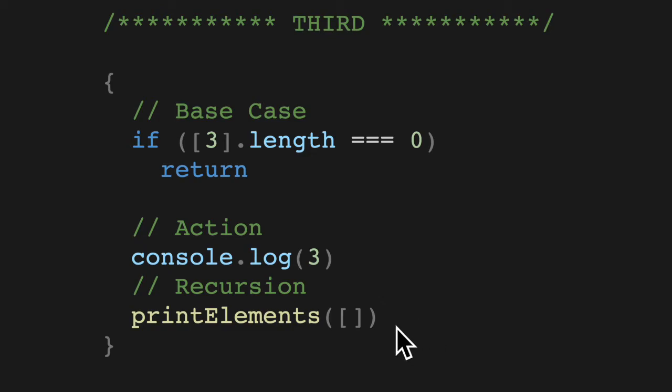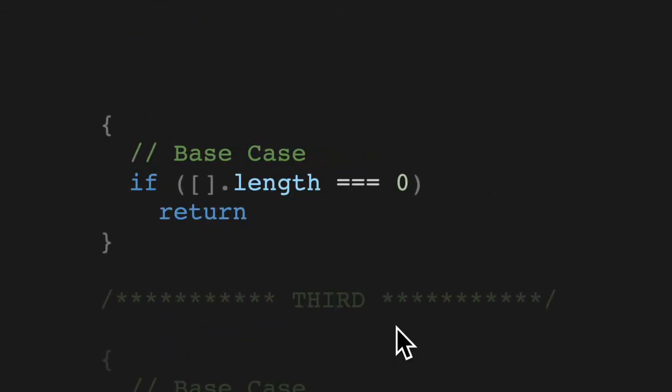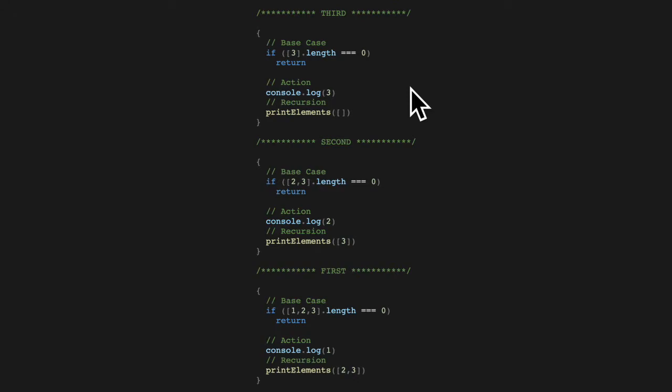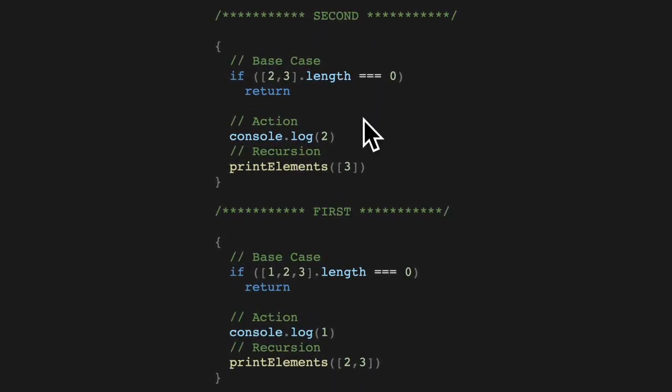There's nothing else. And so we finally meet our base case right here because the array is empty, and so we return. Now this whole function gets popped off the stack because there's nothing left to do. So we come to the third time we called it, or the prior invocation, and notice there's nothing left after this print elements function in here. So we ask ourselves, is there anything left to do in this function? And there's not. So it gets popped off the stack. Same thing here. After this function was called, there's nothing left to do. So we can free up this memory. It gets popped off the stack.